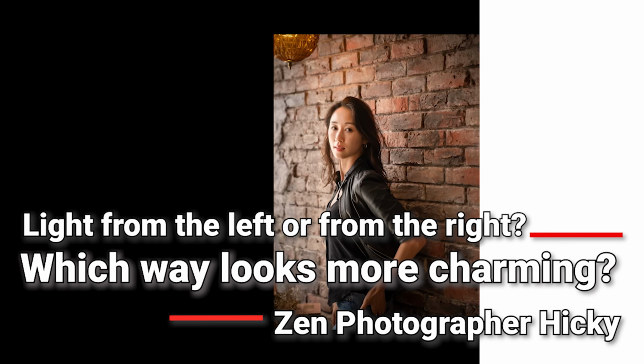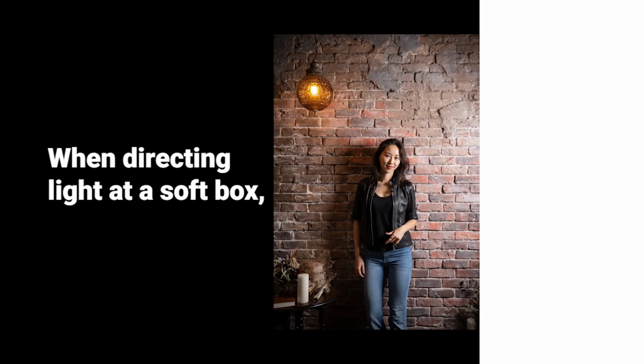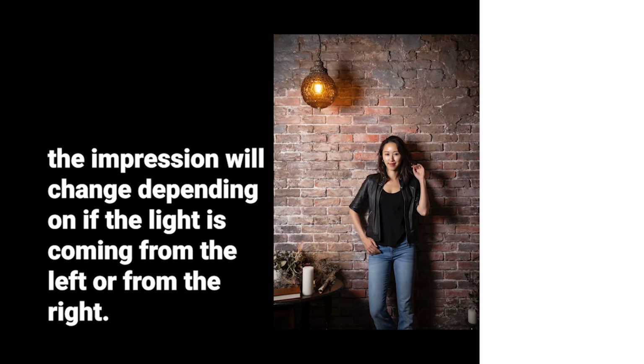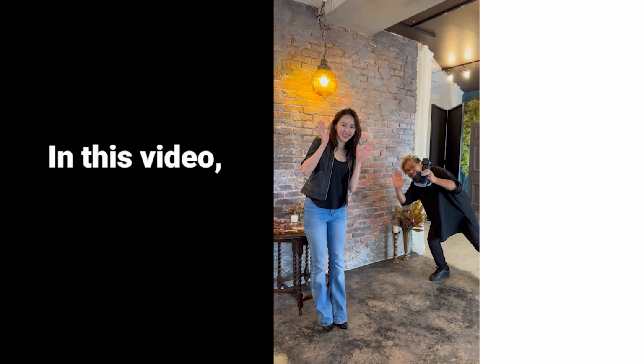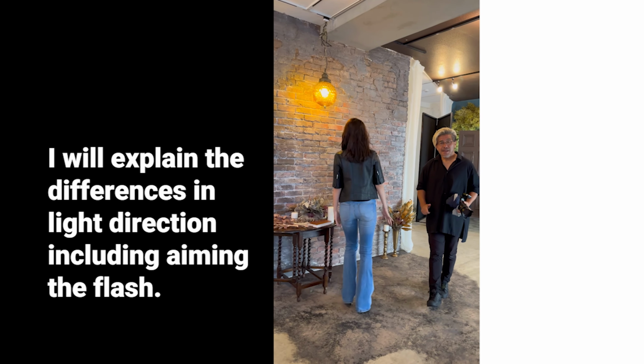Light from the left or from the right. Which way looks more charming? When directing light at the softbox, the impression will change depending on if the light is coming from the left or from the right. In this video, I will explain the differences in light direction including aiming the flash.